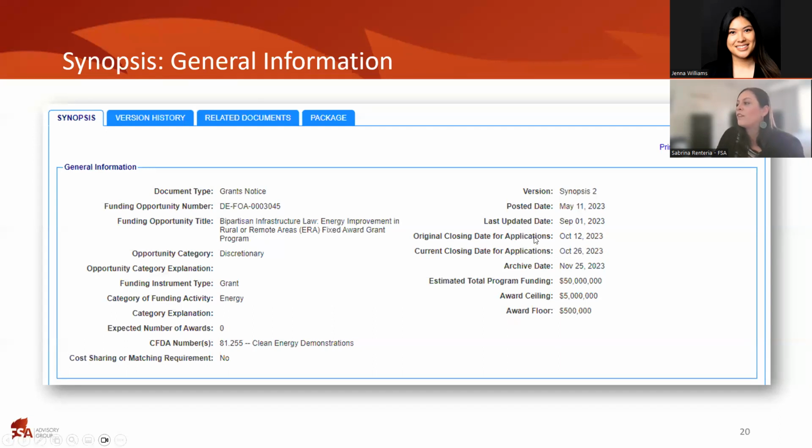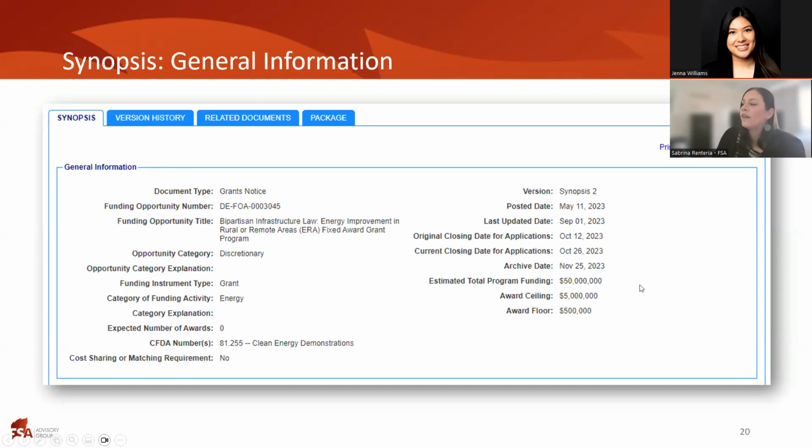So just be mindful when we're looking at grant opportunities, if it's a week out, 2 weeks out, it may not be worth our time. We may not be able to get a grant application together. So just be mindful of the closing date and see if we do have time to look at the grant opportunity and apply.